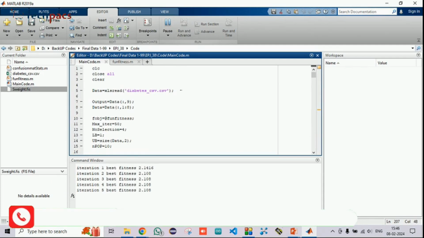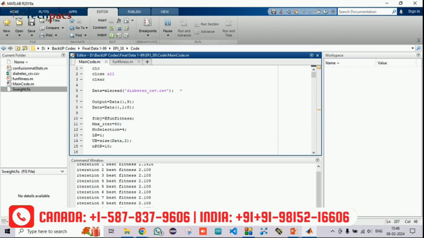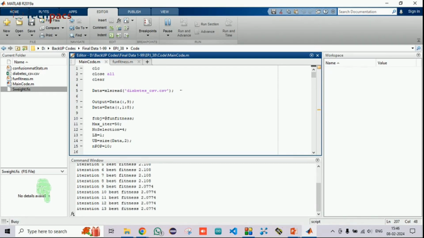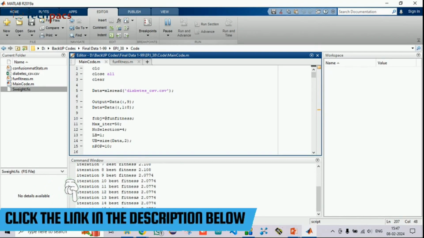Then neurofuzzy network has been trained with the selected features, which are 4 in count, and giving us the trained network, which is further validated with the testing data in order to get the predicted outcomes and compared with the actual outcomes. So you can see the iterations have been executing in order to select the best fitted feature set, and finally on that basis the neurofuzzy will get trained and the results will be with us.